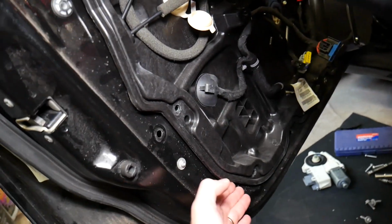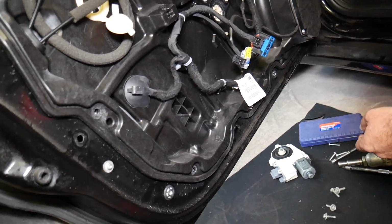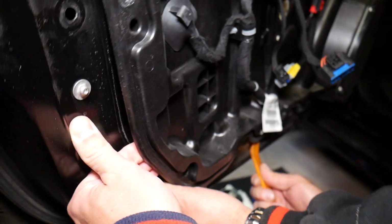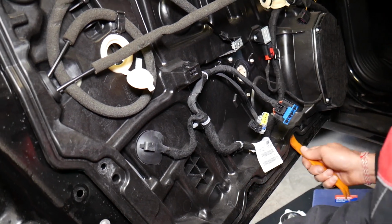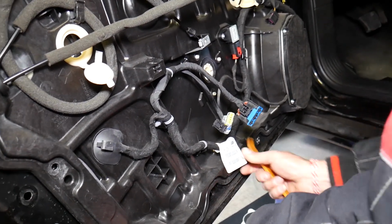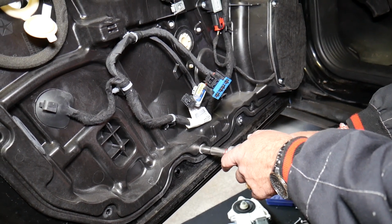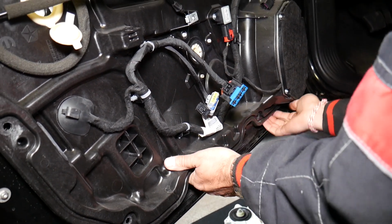On the bottom, guys. Okay, we need to come this way, and I think we need to tilt it, from what it seems. Really, really complicated design, so let's check it out and see if we need to remove anything else here. Nope, it's still holding something. Oh, one more bolt. We didn't. Because it seems like the bottom part should come out first.